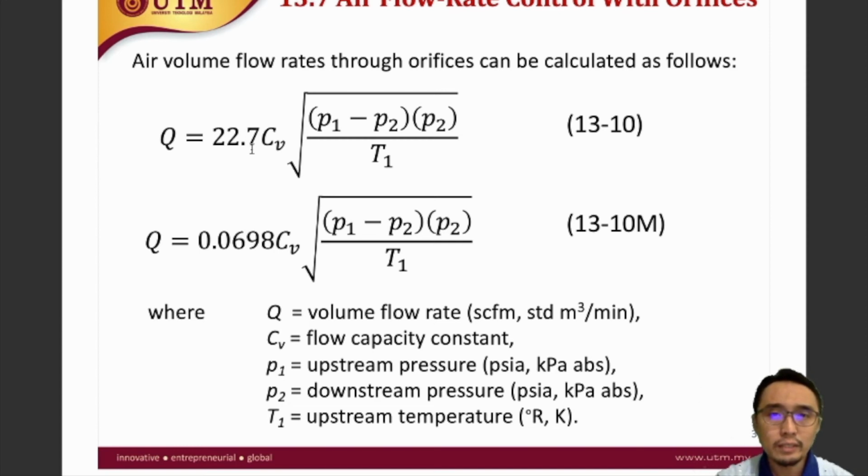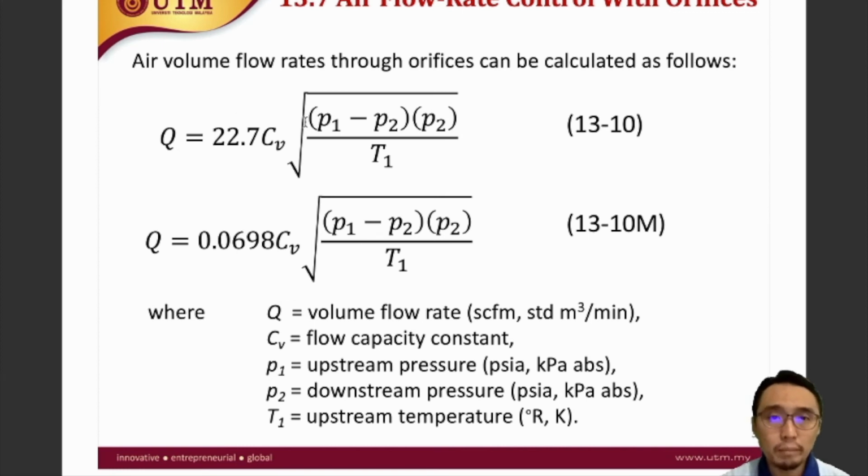The one issue that needs to be mentioned here is that these equations are only valid when P2 is more than 0.53 P1, i.e. when P2 is more than 53% of P1. If P2 is less than 53% of P1, then the flow through the orifice is said to be choked. That means that if the flow is choked, then further reduction of P2 will not increase the volumetric flow rate of the gas.